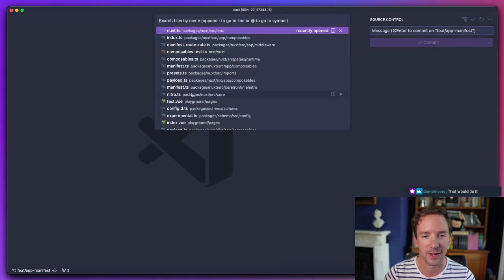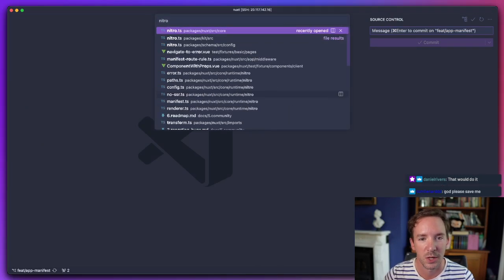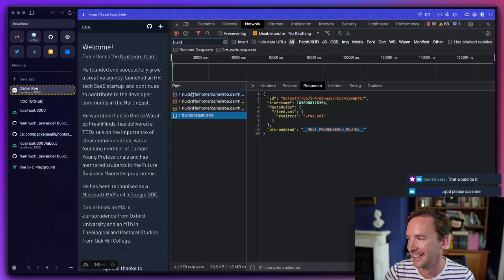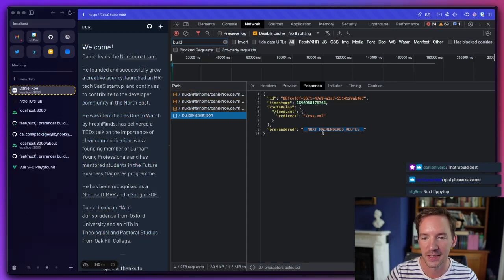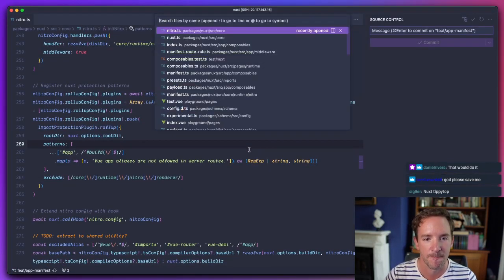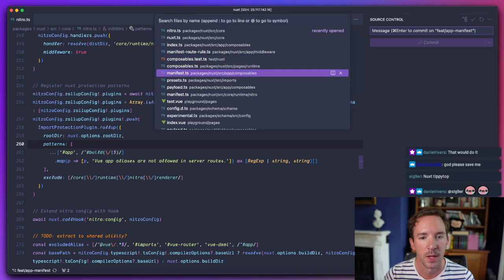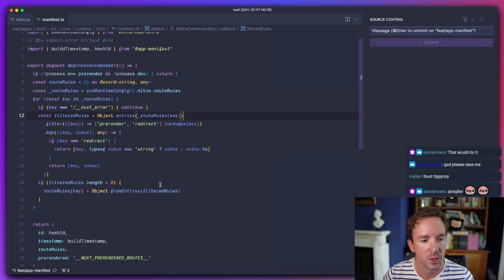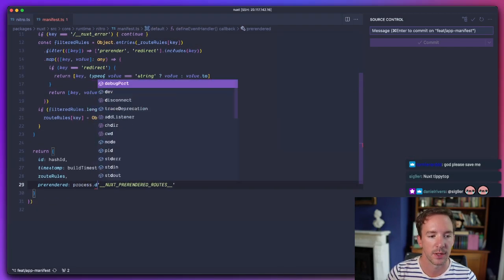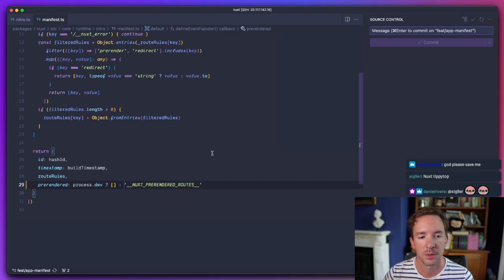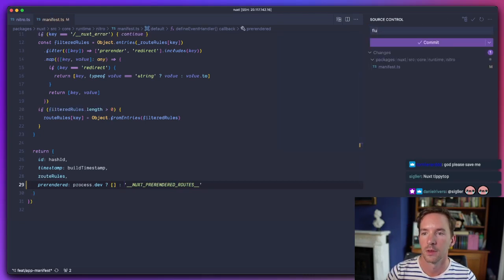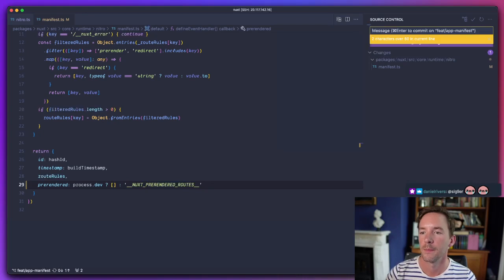Okay, so I think in Nuxt there's an issue that I've just spotted, which is that we should not do this. This is something that actually gets replaced at runtime, like after pre-rendering. So what we would do here is process.dev. There we go. That's what we want. Fix. Return empty array of roots in dev.